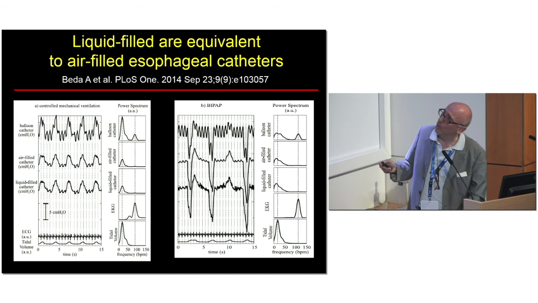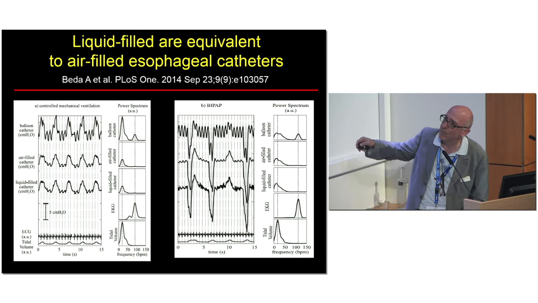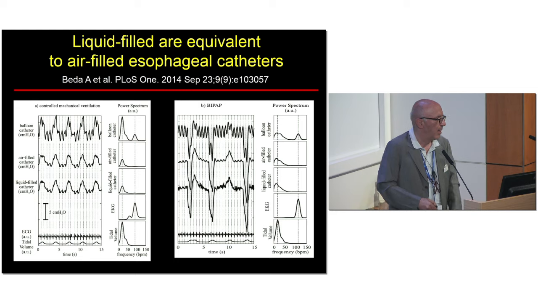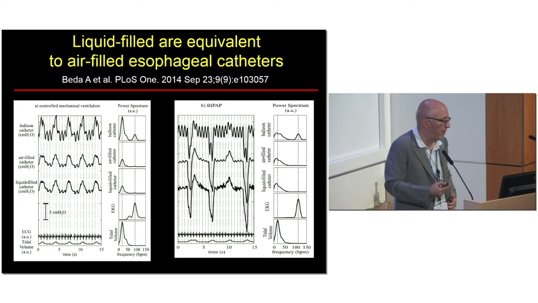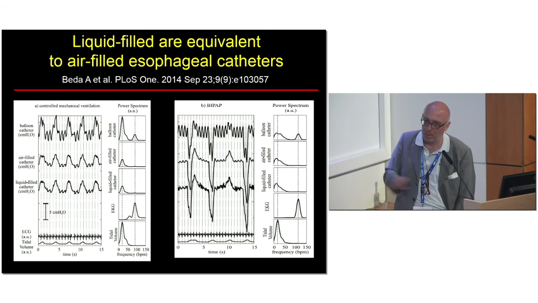This is a study we did with Marcelo De Abreu some years ago, where we compared air-filled and liquid-filled catheters with the balloon catheter. And look at that: with the balloon catheter, how much is the heart's influence on the signal, while much less with the air-filled or liquid-filled. And the data were very similar. So what I mean is that perhaps the balloon is not the best way, while the simple air- or liquid-filled catheter might be easier, much less expensive, and less influenced by the cardiac oscillation.